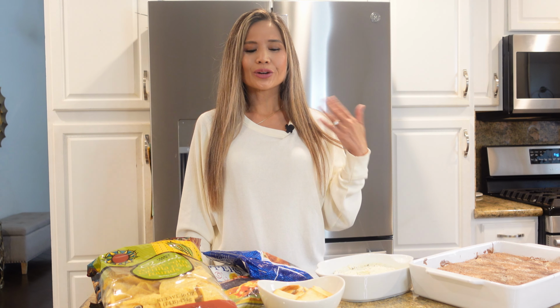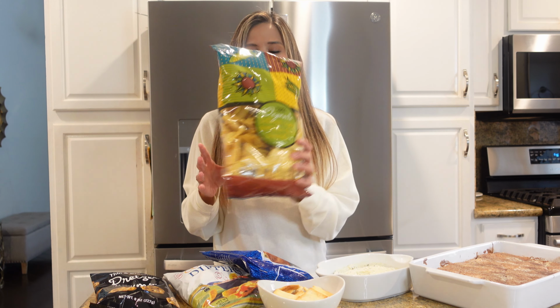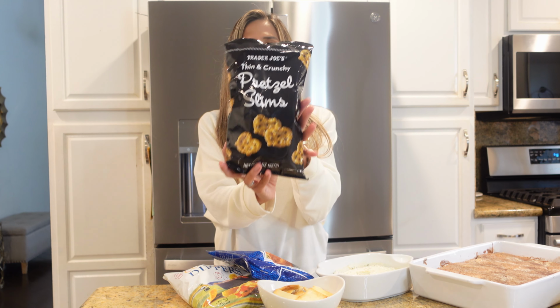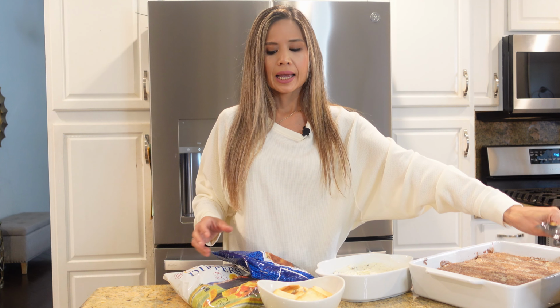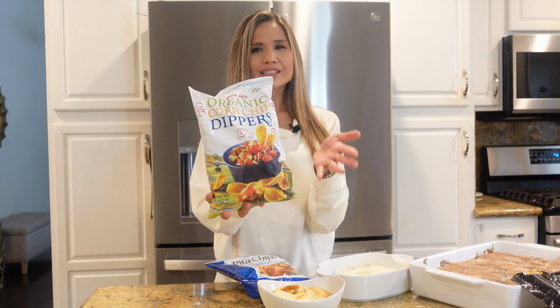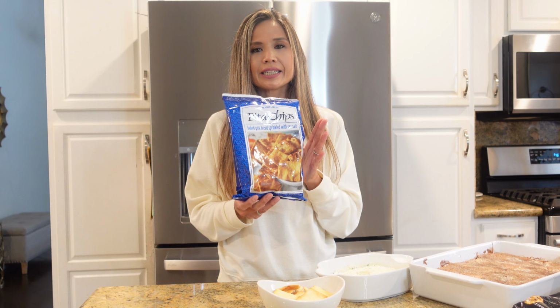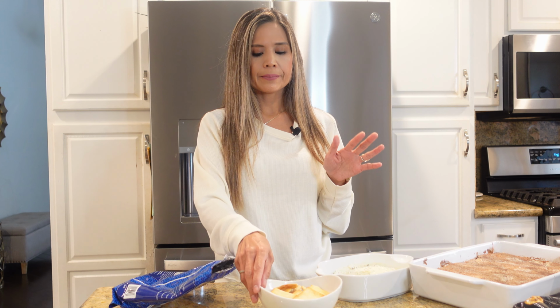All right, so I just wanted to share with you a few options that you could serve as your vehicle for your dip. You could serve them with tortilla chips. You can serve them with these flat pretzels, I love these, and I use this for hummus, but you could serve them with this dip as well. You could serve them with corn chip dippers. These are basically Fritos. It's Trader Joe's version of Fritos. And then last but not least, you could serve them with pita chips. And I like them with pita chips, so we're going with pita chips today.